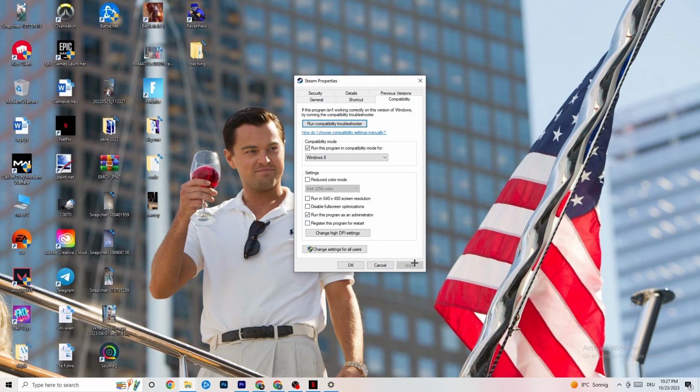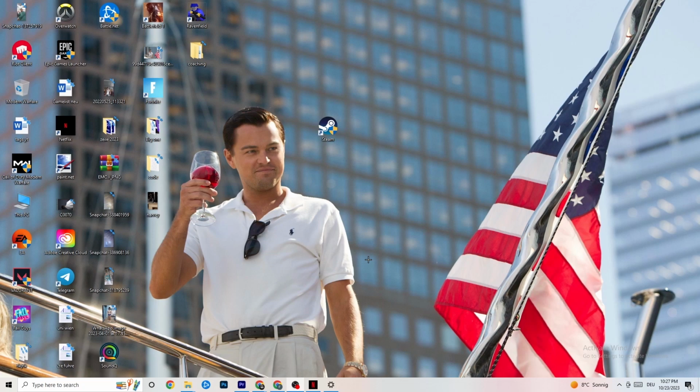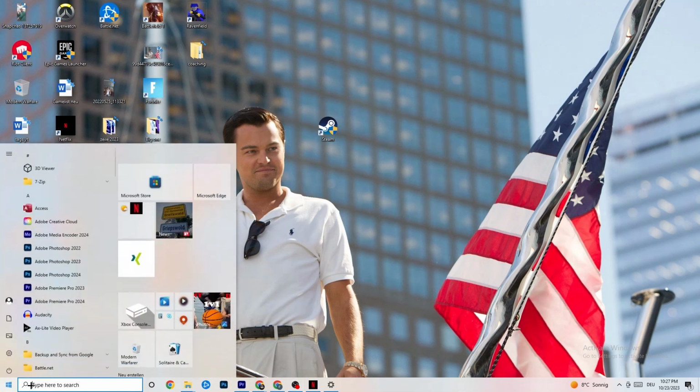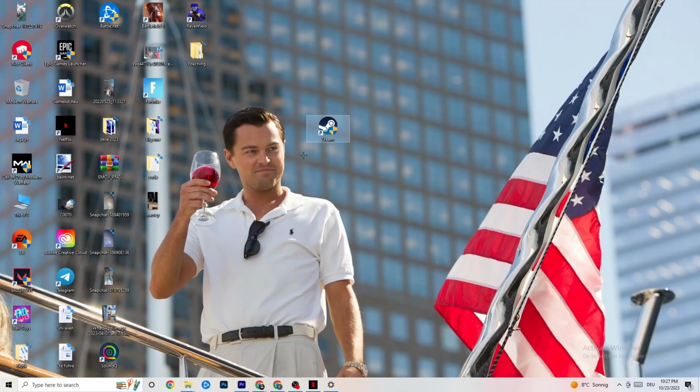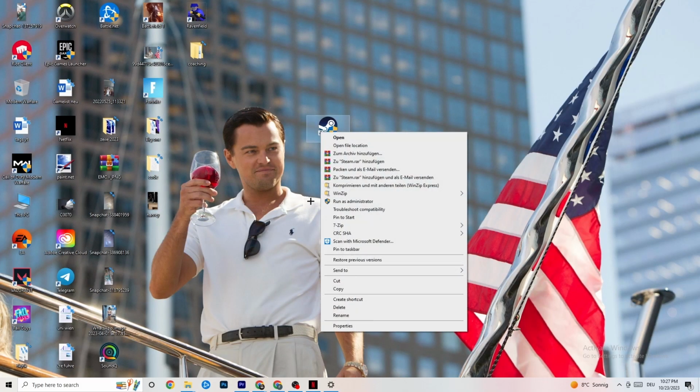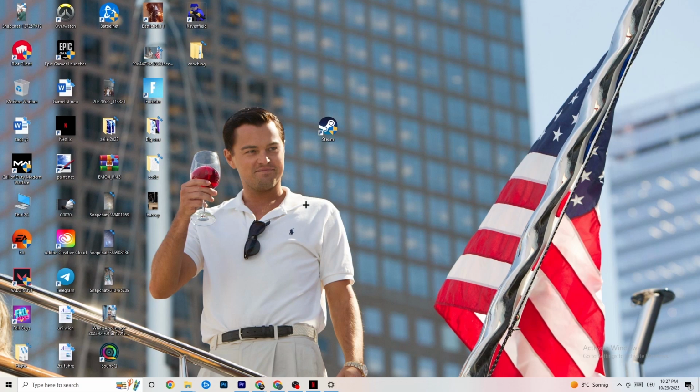For me, I've done it so I can't hit apply. For you, you're gonna hit apply and hit OK. And what that's gonna do is, by default, your PC is gonna start your launcher as an administrator in every game related to it. And so this little sign here will pop up when you restart your PC. And if this doesn't work, you're gonna take your game shortcut and do the same thing, with the properties and run as administrator, and afterwards restart your PC, and this will probably fix it.